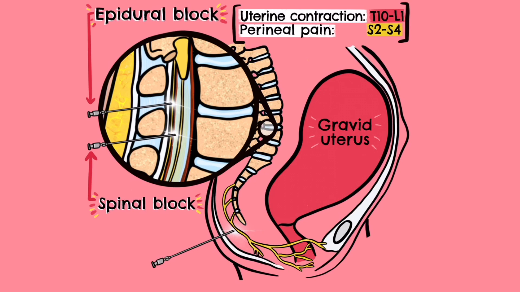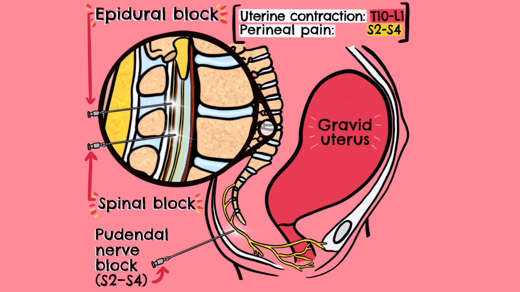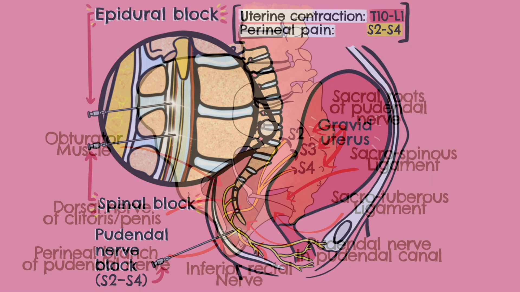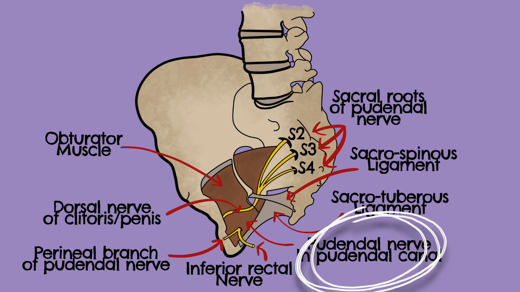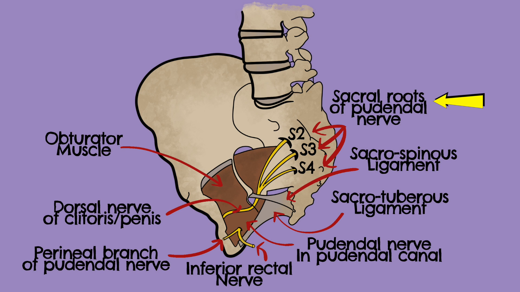Having covered epidural and spinal blocks, there is one further route to help relieve pain in labour that we haven't yet spoken about, and that is the pudendal nerve block. The pudendal nerve block is historically a common regional anaesthesia technique to provide perineal anaesthesia during obstetric procedures, including vaginal birth and repairs and anorectal surgeries such as haemorrhoidectomies. The pudendal nerve is a sensory and motor nerve arising from the sacral plexus, formed from spinal nerve roots S2 to S4 — the same nerve roots involved in the perineal somatic pain and visceral parasympathetic pain experienced in labour.